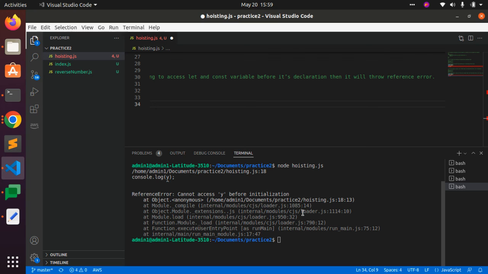So that is all about hoisting. Basically, hoisting is the process of putting all the variables and functions in memory. While we execute our code, all the functions and variables have already been declared inside memory during the compile phase. When the code goes through the compile phase, all the functions and variables are declared inside the memory. So this is all about hoisting in JavaScript.